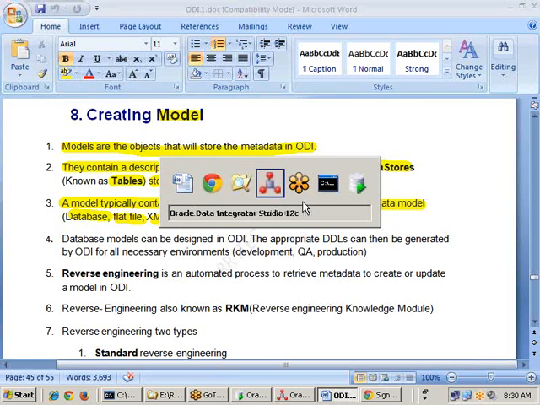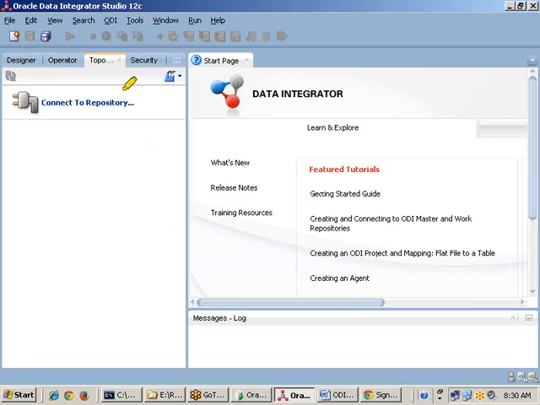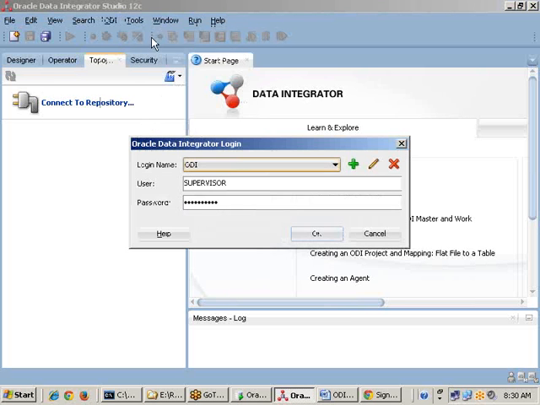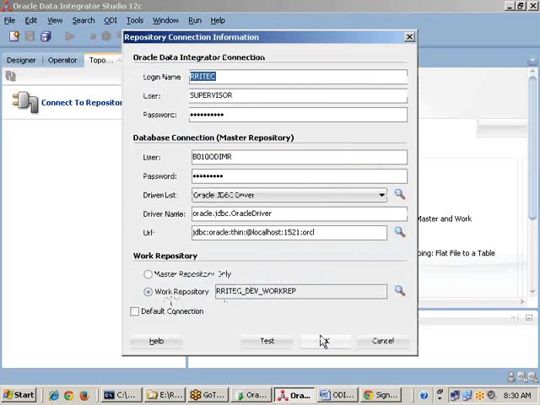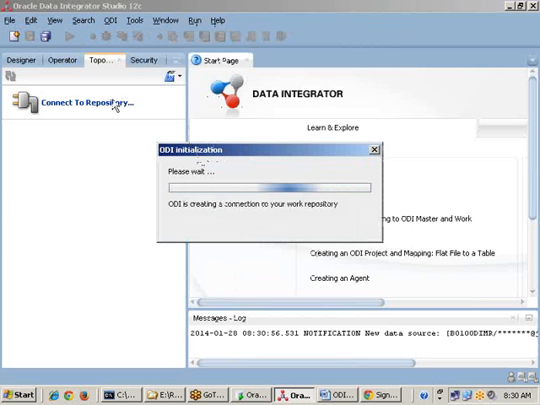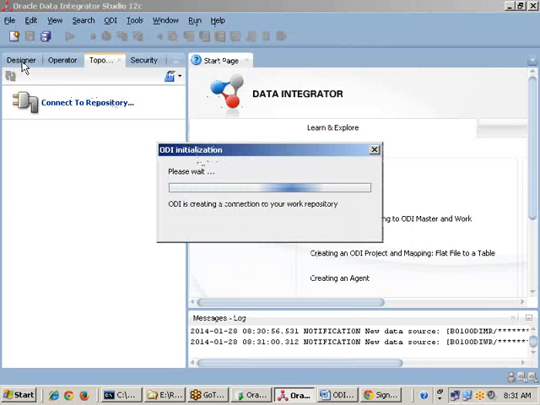For our better understanding, let me go and show it here. I am going to the ODI menu, then clicking on connect. I am trying to connect to your work repository. I am making sure your connection is RR ITEC and it is connecting to the work repository. Then I click on OK. Once it is connected, I go to the Designer tab.